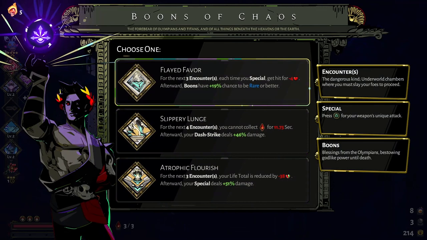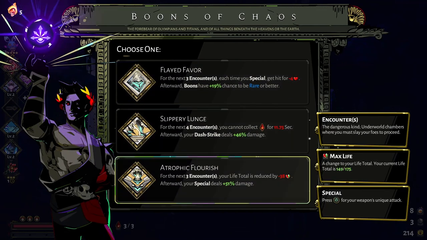Okay, no specialing. No collecting casts. All right. I don't dash strike with the bow, so we're going to take this one. Even though it is relevant, I might die where I wouldn't have otherwise. But I believe that when you get it back after the curse lifts, your health rises with it. I should actually pay attention to that.